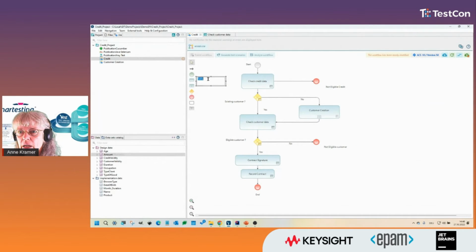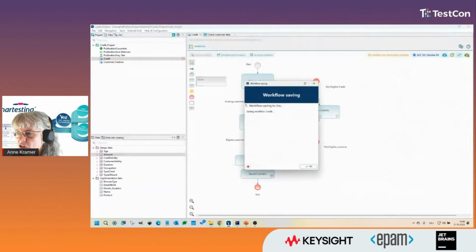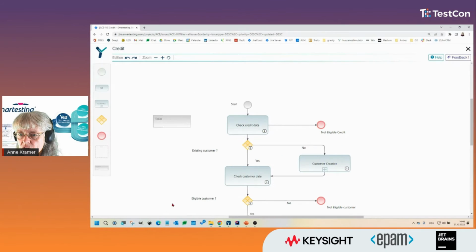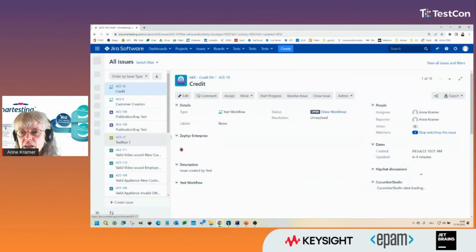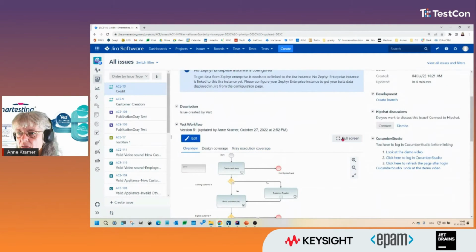Similarly, in a very oversimplified example, if I change something here in the visual representation in the model, then I get a warning that the workflow has been modified locally. I can upload it to Jira, and when I go to Jira and refresh, the Jira workflow is here.